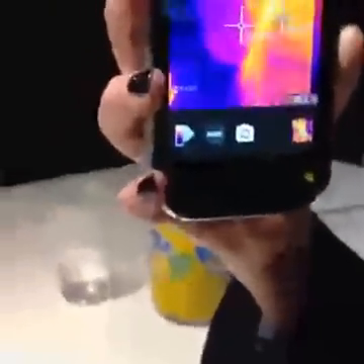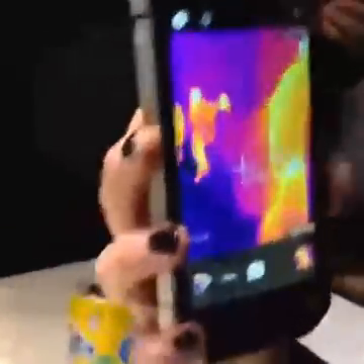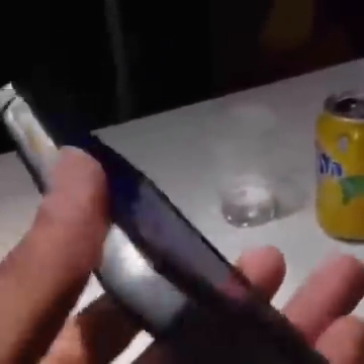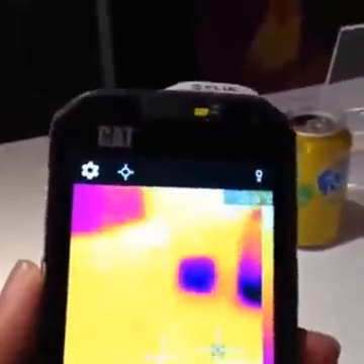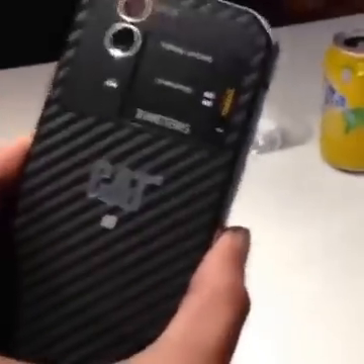Just on a few more use case scenarios for the thermal camera — a few people asked if you can see ghosts with it. I've been asked that. Apparently so, but I don't know. The company we've partnered with, FLIR, already has an existing mobile device which is a dongle. They find all kinds of use cases — electricians, beekeeping apparently is a big thing: a happy hive is a hot hive. Security at night, people going out to their cars making sure nobody's there, using it for barbecuing to check how much propane is in the tank, making sure your steak is cooked all the way through. Also finding my cat if he's lost in the dark.